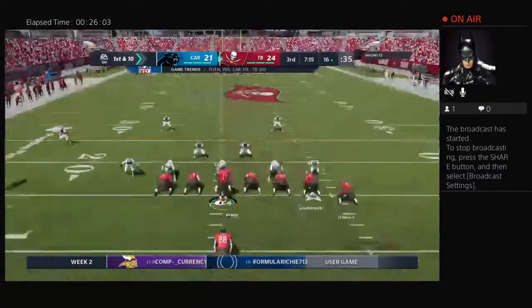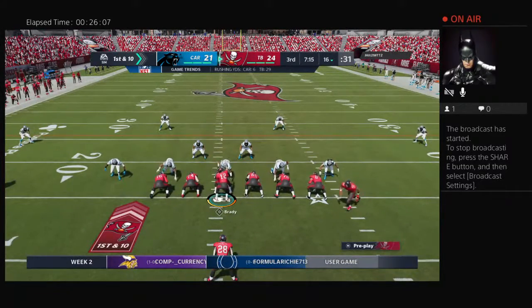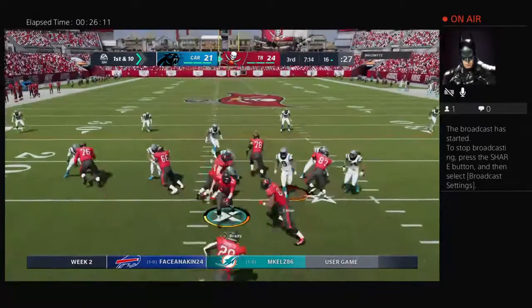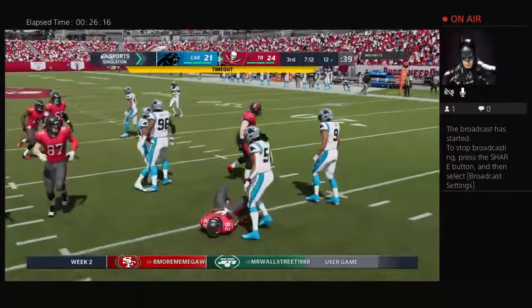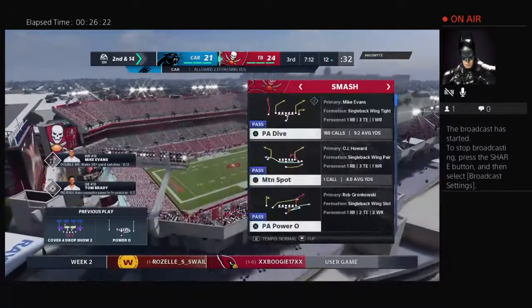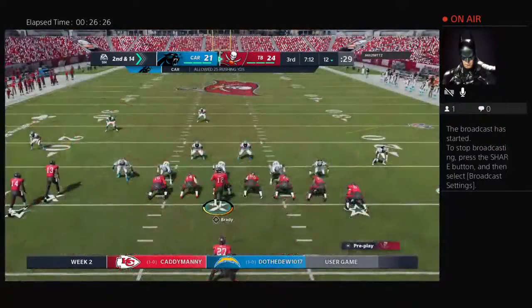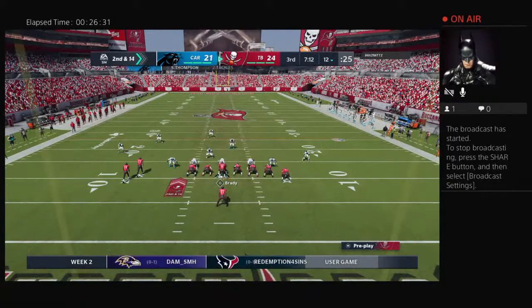The Tampa offense ready to get their drive started. Pretty important third-quarter drive for them. Momentum has sort of shifted the other direction after that last touchdown as they nurse this small lead. And he's going to lose yardage here back to the 12-yard line. So the first play of the drive lost 4. Now they'll look to move it forward here on 2nd and 14.